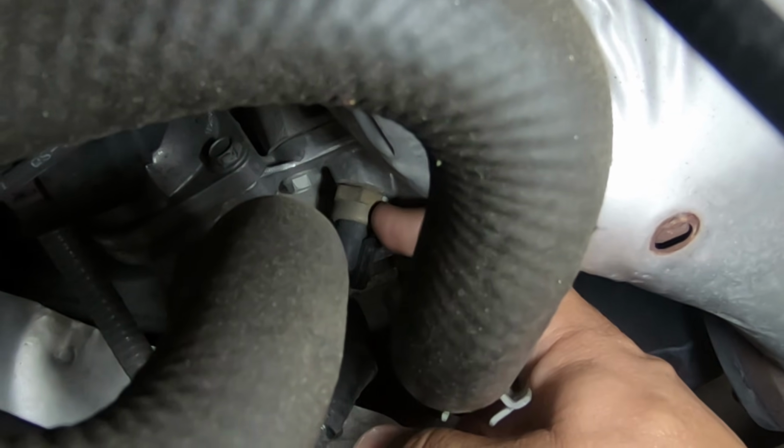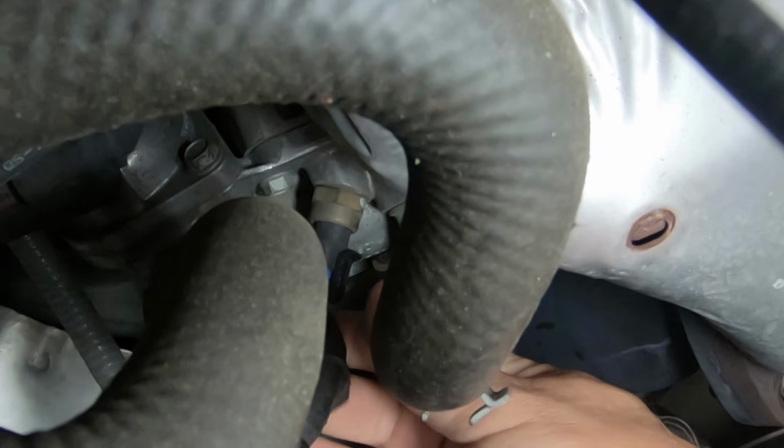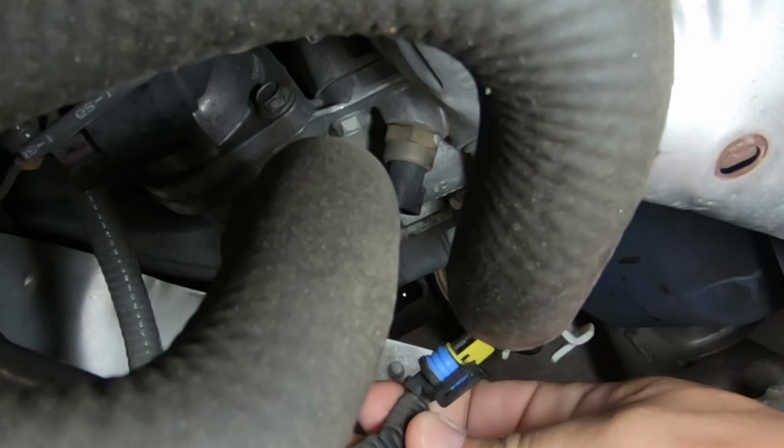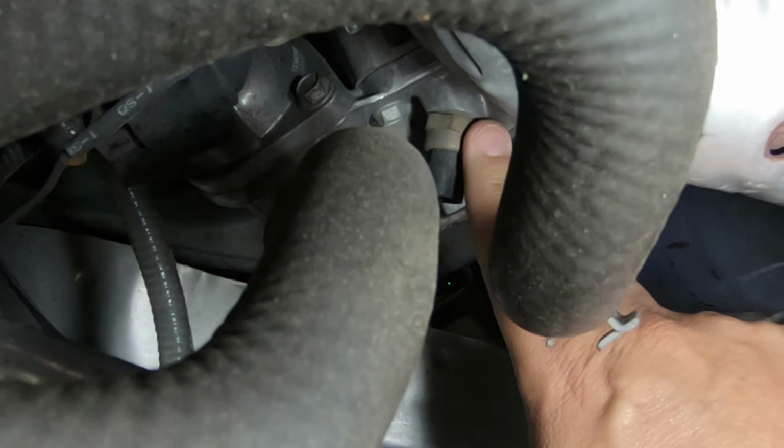So anyway, I'm going to see if I can kind of show you. Here's the plug here. So you just pull this little tab, and the plug comes right out. There's the plug, and like I said, this right here is what we have to disconnect.